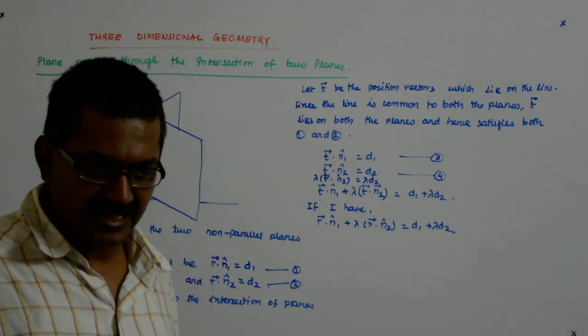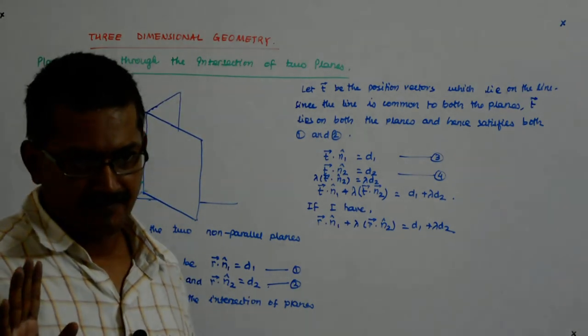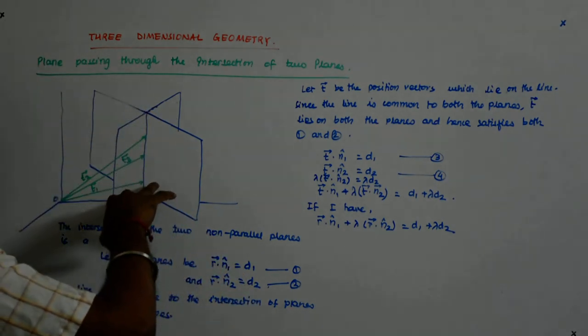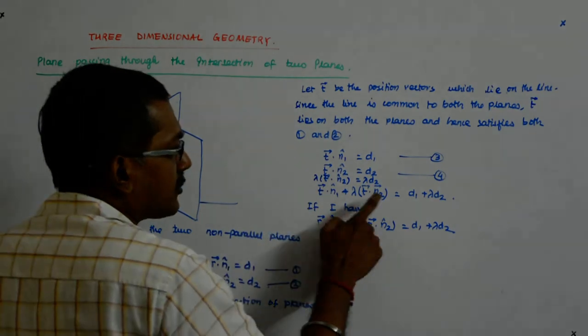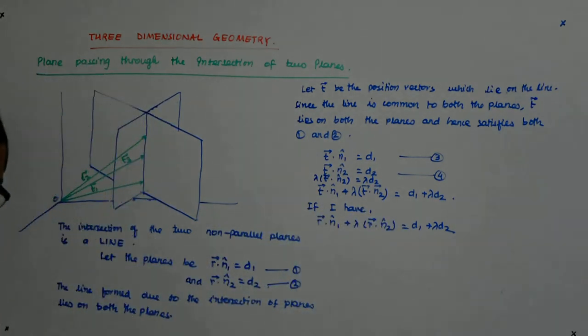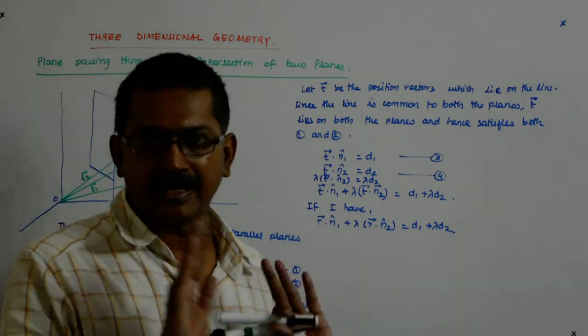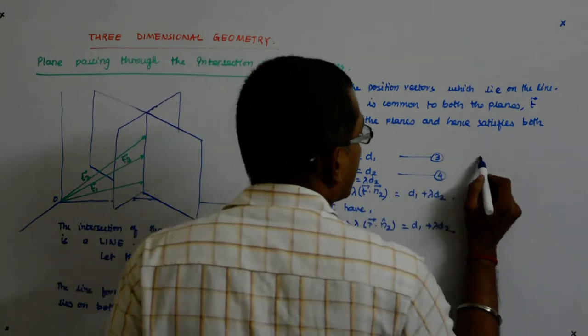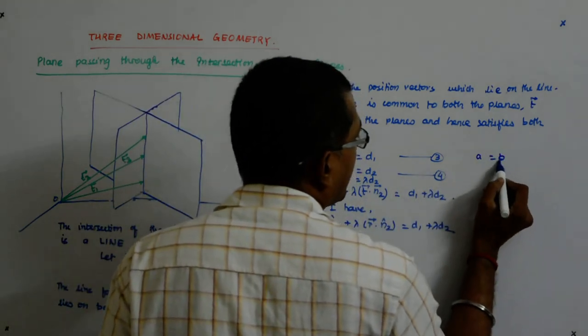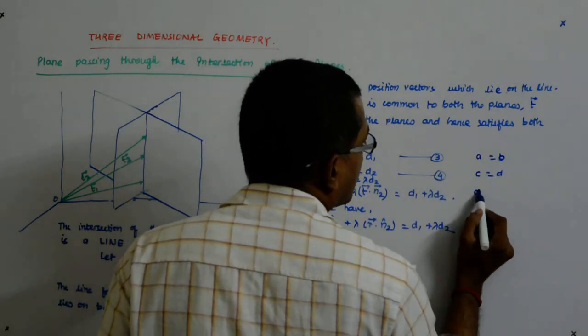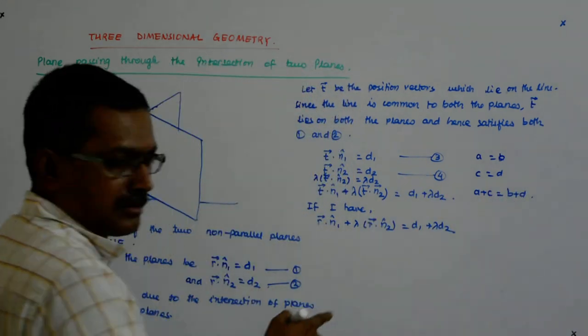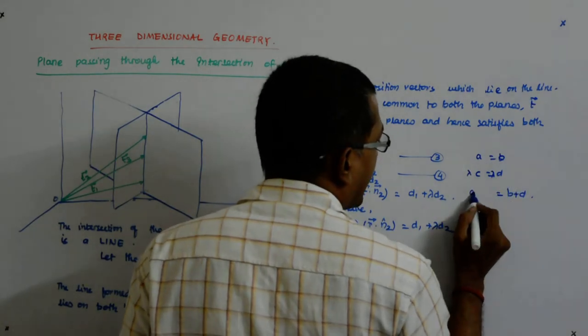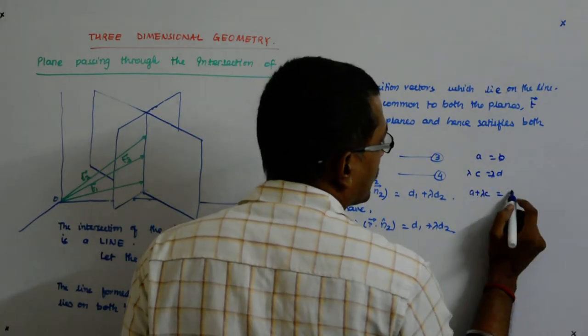I'm sure about that this is a line, a straight line. Now, if this is a straight line and all the T's lie here, then T lies on this also, because I have done nothing. Two things were equal: A was equal to B, C was equal to D. I am just saying A plus C is equal to B plus D. That is all. Or I will say that A plus lambda C is equal to B plus lambda D. I am not wrong.